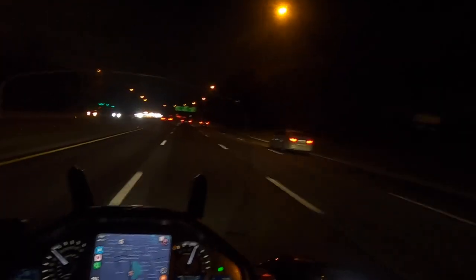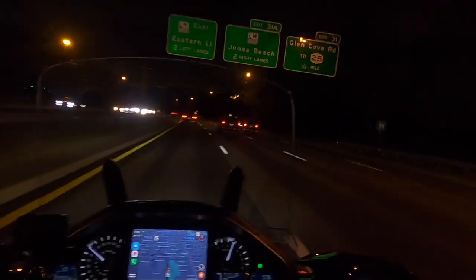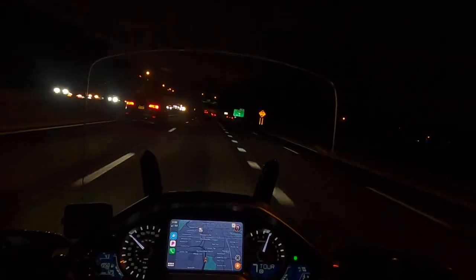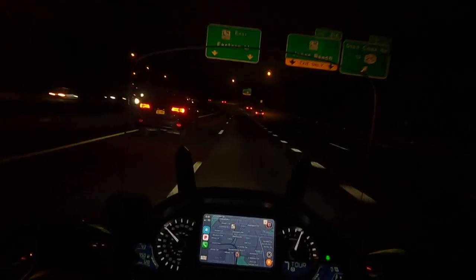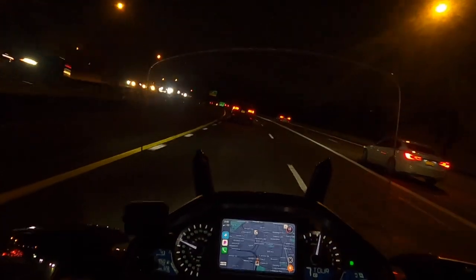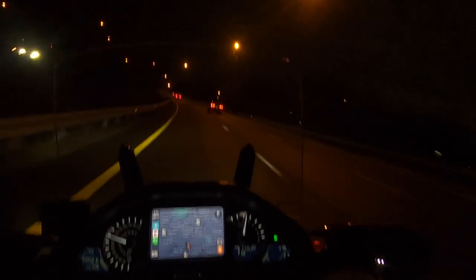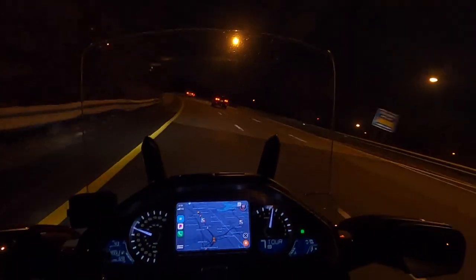The big wide seat — still on the stock one, I might add. She's so comfortable. I think I'm going to have to come to my senses and realize that you don't replace bikes like this. My biggest regret is letting her go and then regretting it. I've let a few motorcycles go that I wish I hadn't. I should have just found a way to store them and go back to them and enjoy riding them.